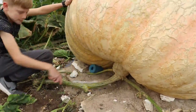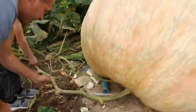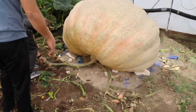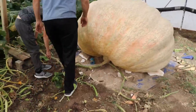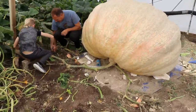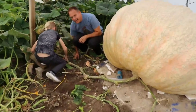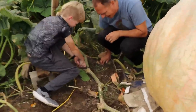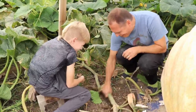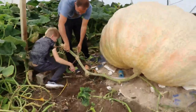Yeah, all right, let's see where we're at. Look how green that vine is. Watch out, buddy. Let's get this one out of the way. You can see how we had everything growing. Let's cut it off. Cut that one off here. Yep. And then cut it right back here. All right, here we go. Making the final cut. It's dead now. She ain't growing no more. There it is. Well, we've got another one over here you need to cut yet.